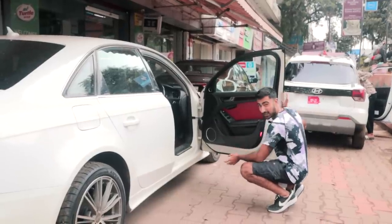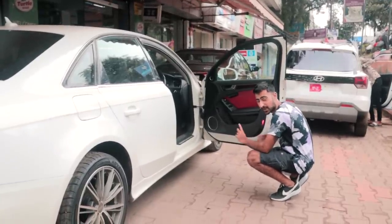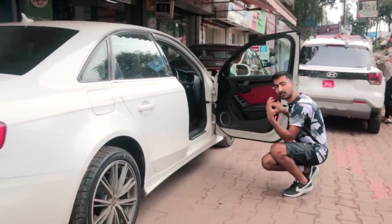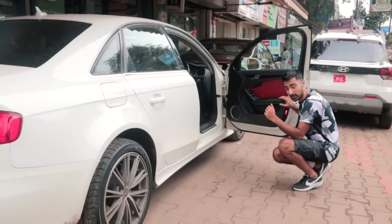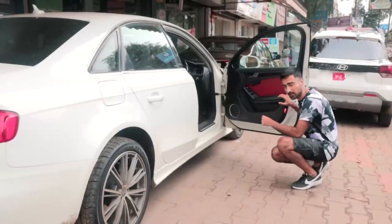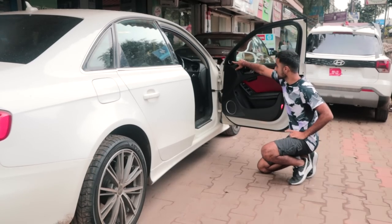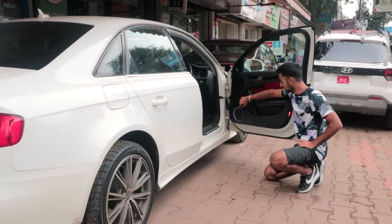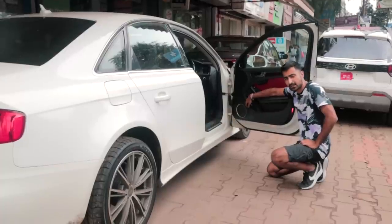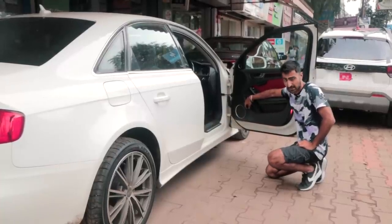That mount is custom-made specifically for the car and is on its way. Then we're going to be replacing these tweeters, which will come as a set with the Sony XS-162ES speakers. So that is basically the plan — once everything is installed, everything goes back in place and I'll have nice speakers.